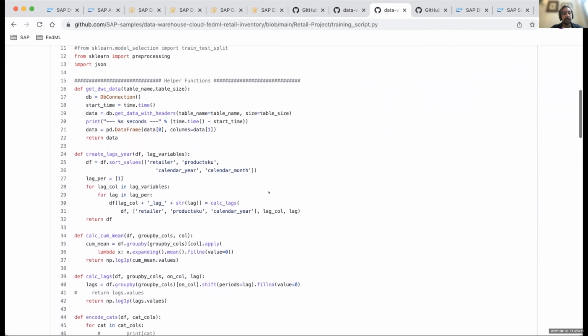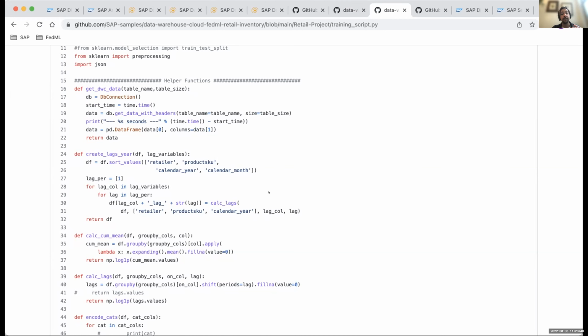And what we've done here is hopefully create a generalized version of a retail model that a customer might want to build. So we've taken data that we think generalizes to a lot of different data types that you might see in a retail situation. Obviously, not every machine learning problem is the same. Nobody's going to have the exact same data. It's not all going to line up nice and neat.